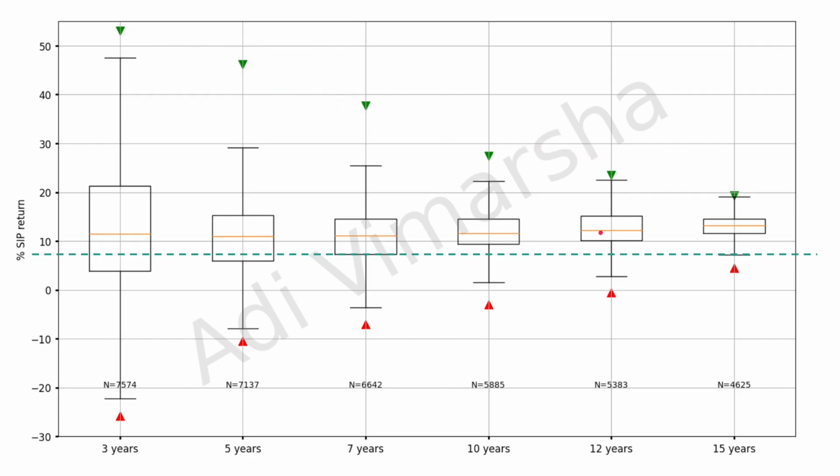So from this plot, it is now very clear to us how long the long term really is in the world of mutual fund investments. At least to me, it is 12 years. Because after 12 years, we can see a considerable chunk of these returns are above 7%, more than 75% are about 10%, and that is what we expect in the longer time. So it makes sense to have our mutual fund investments for at least 12 years.